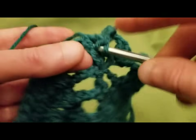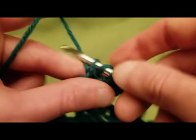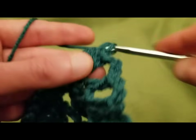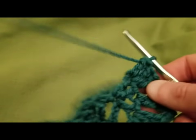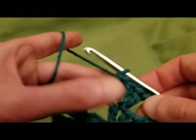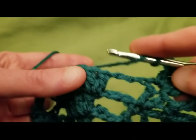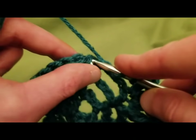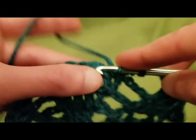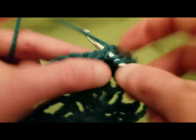Alrighty. Oh, come on. I am having issues. I apologize. There we go. All right. So then just keep doing this around. So chain three, skipping the first double crochet, going into the next, and four more for a total of five double crochets once again.